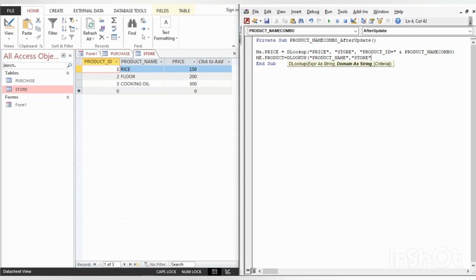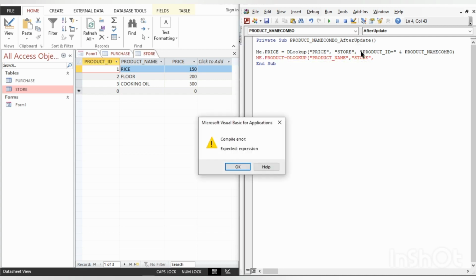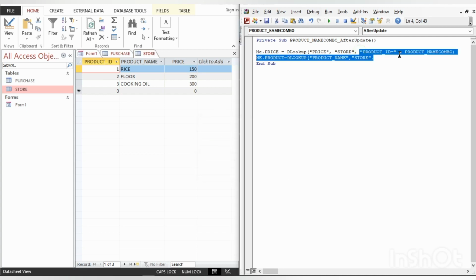And then the third argument, you know what, just don't stress yourself, just copy this and paste it down here, because it is all the same. So set the product equal to the product name in the store, where the ID is this one. So let us see if this can produce us some results.